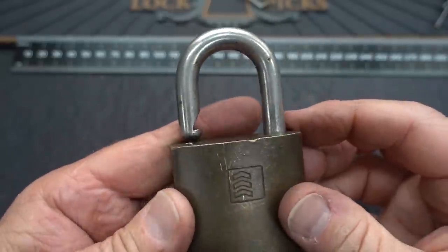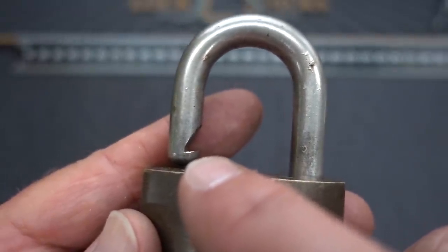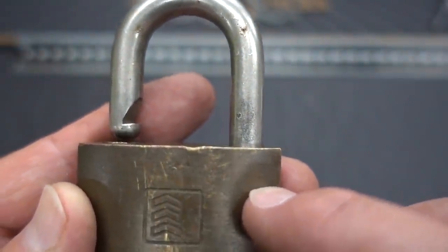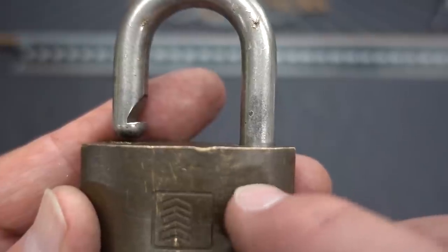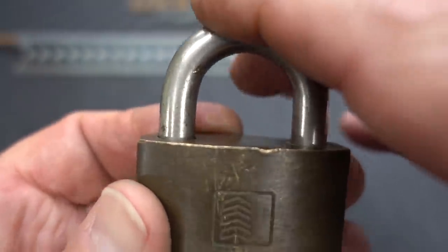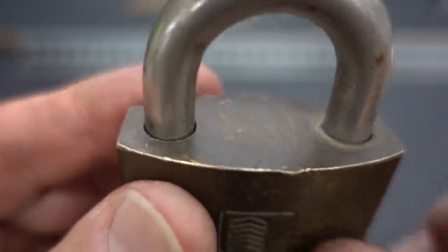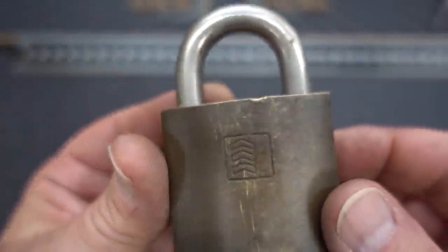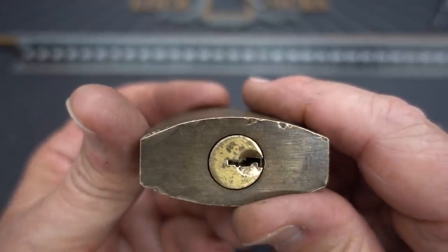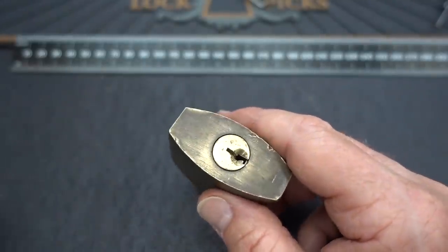Oh, I wanted to show you one more thing on this guy. Sargent is so confident in their tight tolerances that they only have a cutout and a locking paw on one side of this lock. You can see it jiggling. So the bottom of this shackle is right about there, just below the body of the lock. There's no locking paw, no cutout on this side. So it only locks on one side, which tells you that if you could get a shim in there, you could probably shim it open. But when you look at these tolerances, you can't. And on top of that, Sargent is known to use anti-shim on the side of their locking paw. And this one indeed does have that. So we're not going to shim it. We are going to try to pick it though.